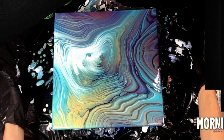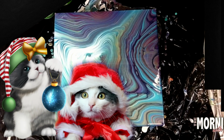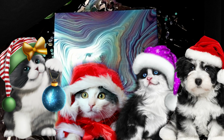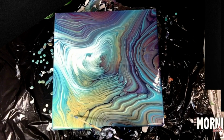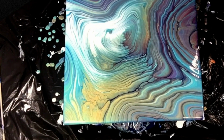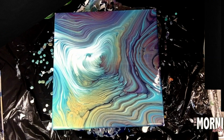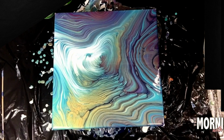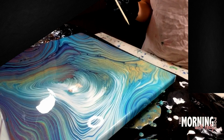And another thing that threw me off guard, in case you haven't experienced this yet, is that different size canvases with the different amounts of paint on them can feel differently as you're tilting. So if you're starting with something smaller and then going to something bigger, that is going to be a different experience, and vice versa. So look at this beautiful painting. Look at what this looks like with the paint stretched out over the canvas.